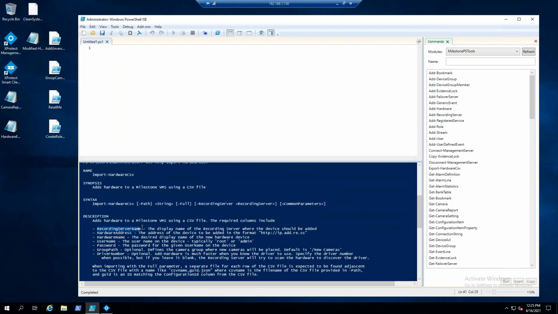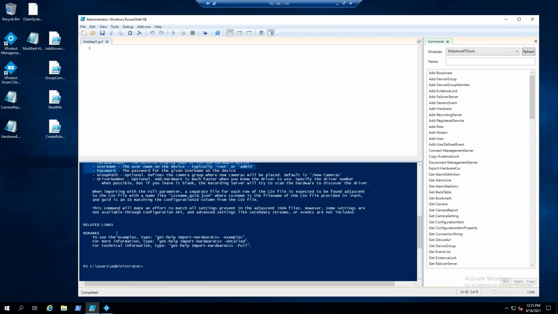You'll see that it needs a recording server name, hardware address, hardware name, username, password, group path, and driver number. The username, password, hardware name, and hardware address are all inside of the CSV file, whereas the recording server is not.